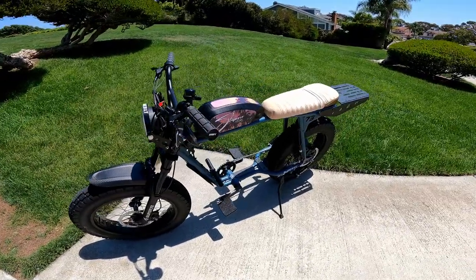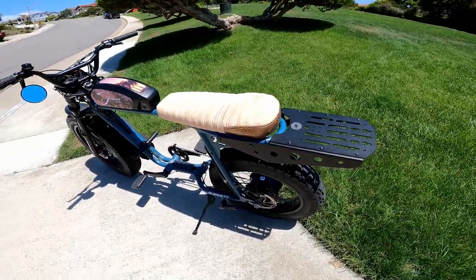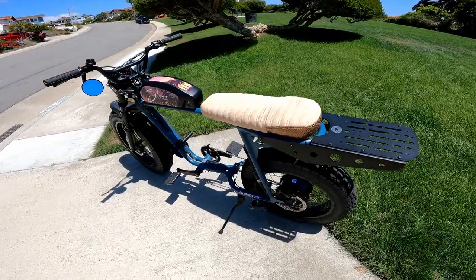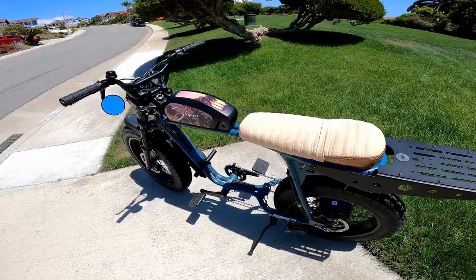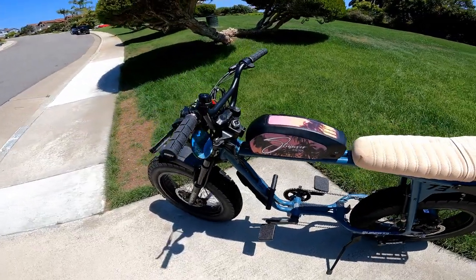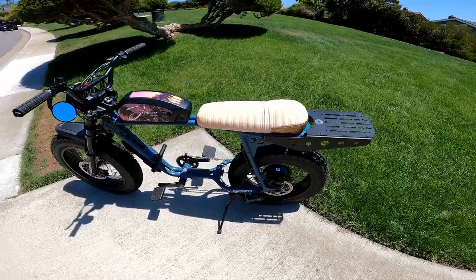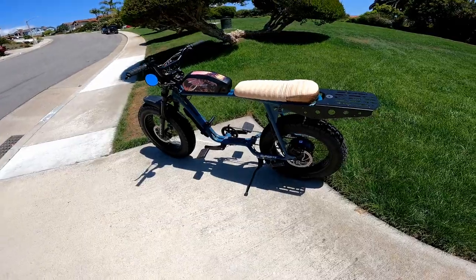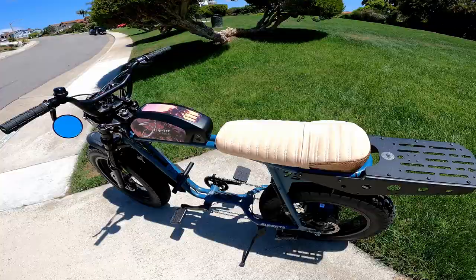I'm going to have a lot of videos coming soon about the 72 volt bike build. It's probably going to be about a month before I start actually building the bike — like I said, I'm going to Hawaii, and I've never built an electric bike, so I'm probably going to have a friend help because I don't want to mess anything up, especially dealing with something that costs that much money. But it's going to be fun, and it's going to make the bike I'm putting it on really sick. I'll have a super fast bike and a stealthy super fast bike — that's the whole goal.